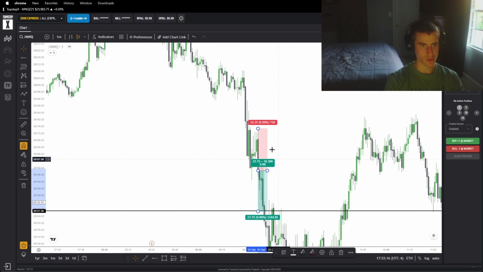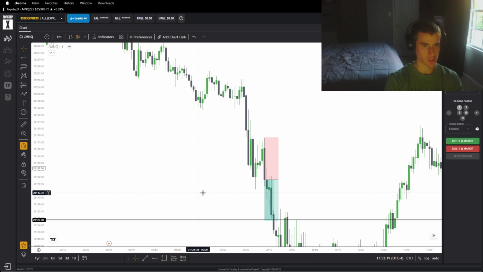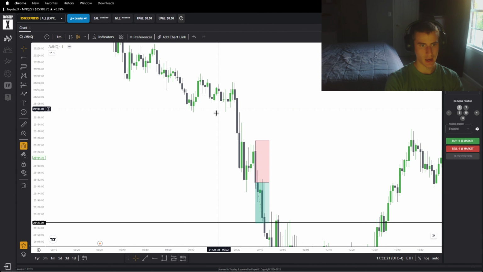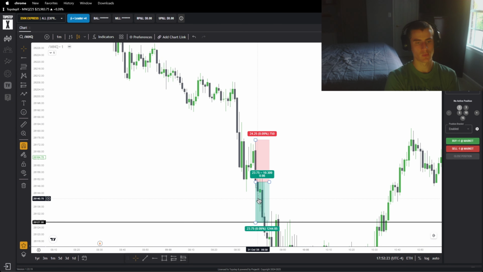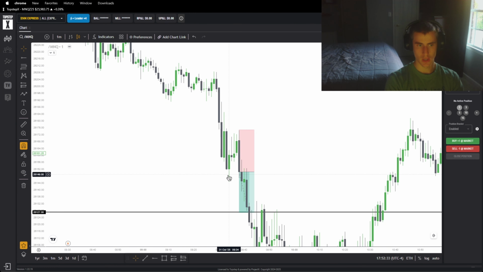But I hope y'all can understand the premise of this discretional trade. Again, the only reason why I did not take this trade was because of the draw on liquidity and how weak it was, and how unconfident I was in that draw on liquidity being hit right then and there. So yeah, we got the retrace.